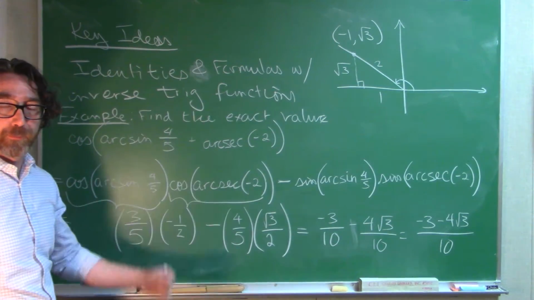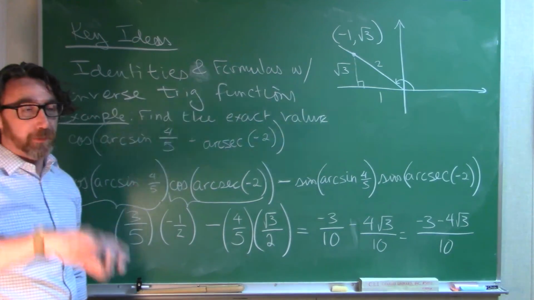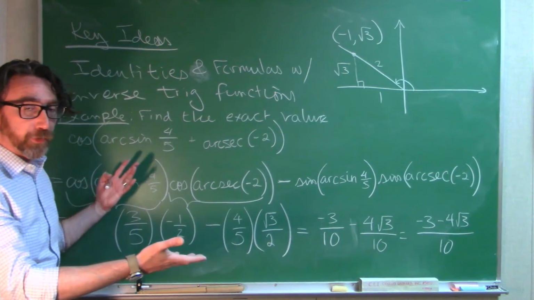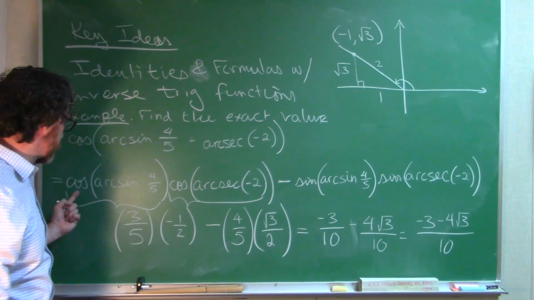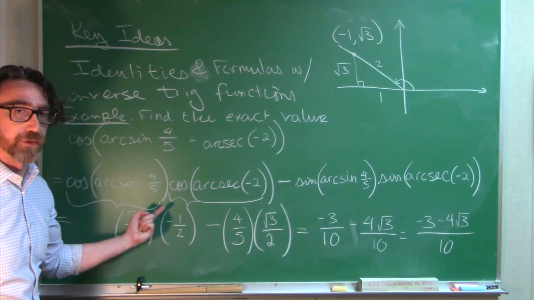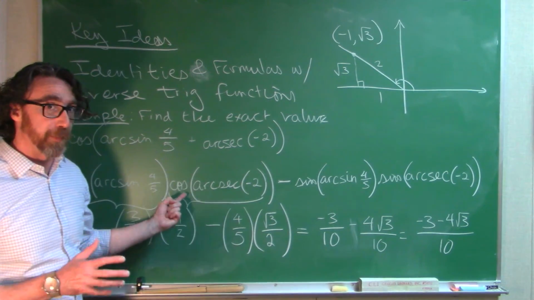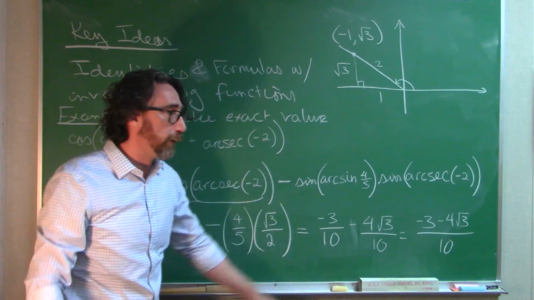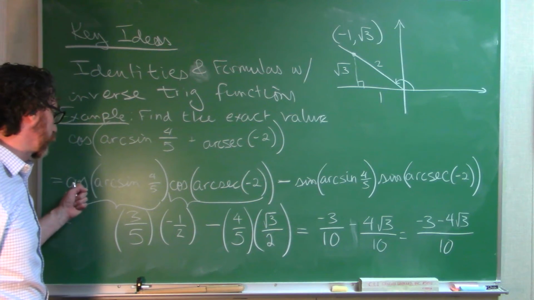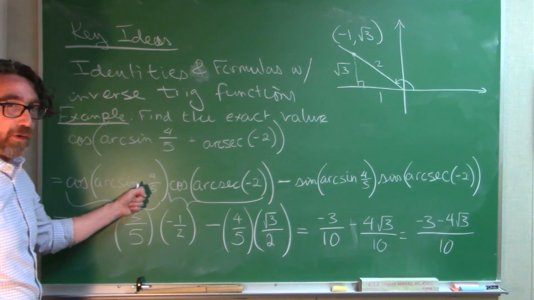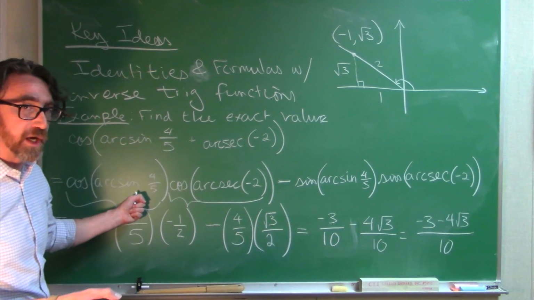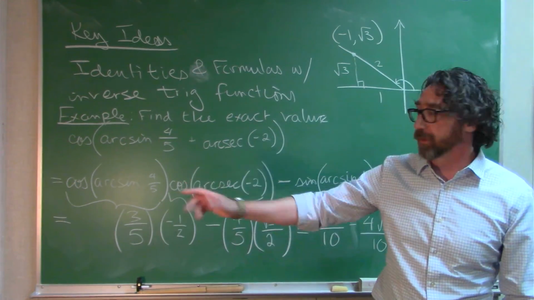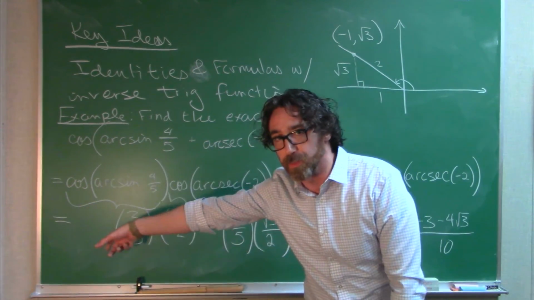So, a couple things to think about here. Firstly, I'm looking at cosine of a sum. Use the angle sum formula. And now I'm using the nature of inverse trig functions. Some of them you can figure out by inspection. Like if you have sine of arcsine, no need to do any work at all. If you got a situation like this where you're talking about cosine of arcsine, you're taking the cosine of the angle, but you know the sine. Make yourself a little triangle and figure out the remaining side, and then you can get the cosine.